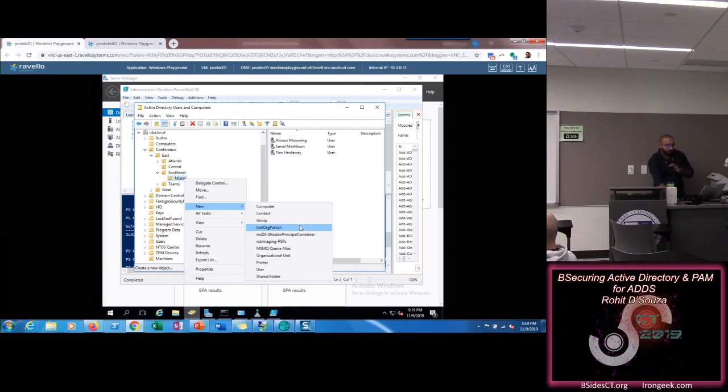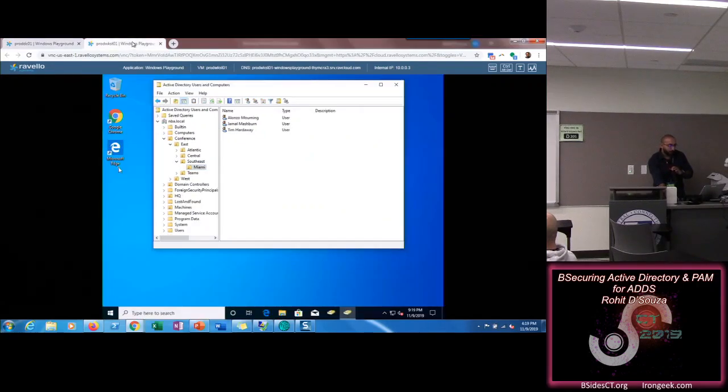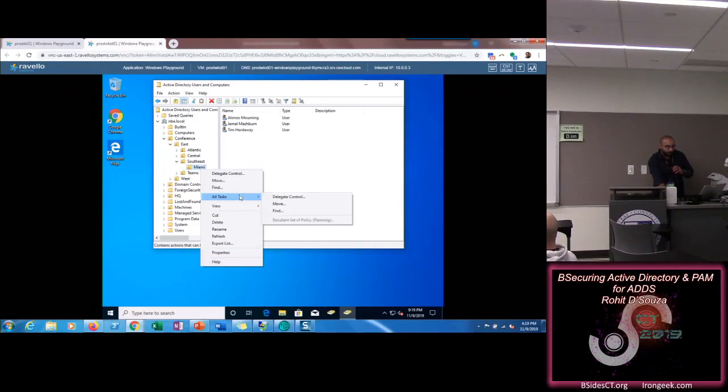But when you restrict access the right way, here's what the end user would see if they right-click. This user doesn't even have access to create any new objects. All they can do is find and delegate control, which even that is restricted.